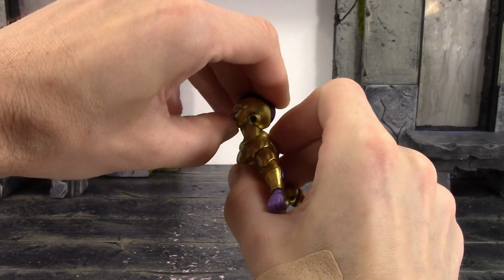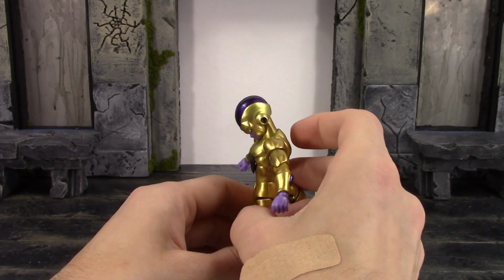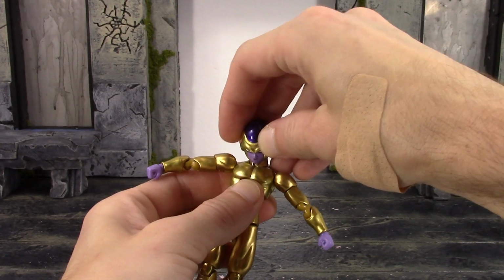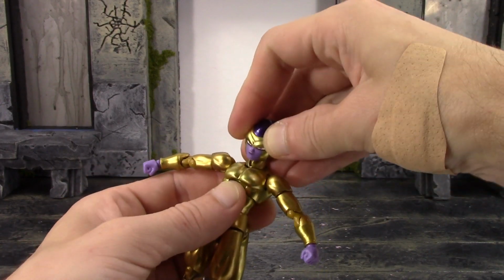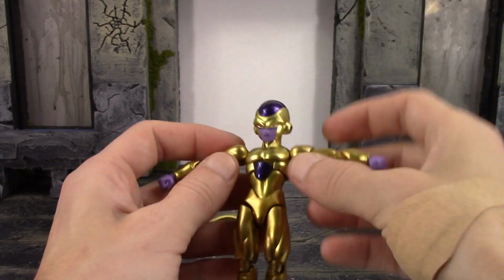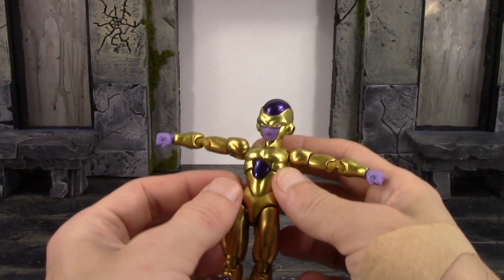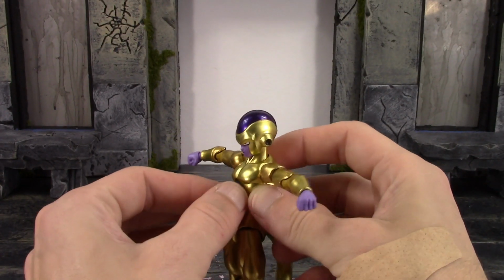It really doesn't go back any further than that, so you can't get them to look up any further, but you can get them to pretty much look directly down. You do get a pretty good pivot at the lower neck, and then it does swivel as well. It is just a ball peg at the lower neck there, so combining both joints you get some very nice head and neck articulation. This piece on the chest is on a ball peg, so you can swivel that and move it around a little bit.